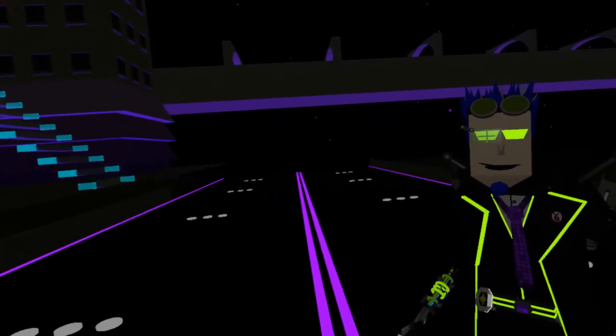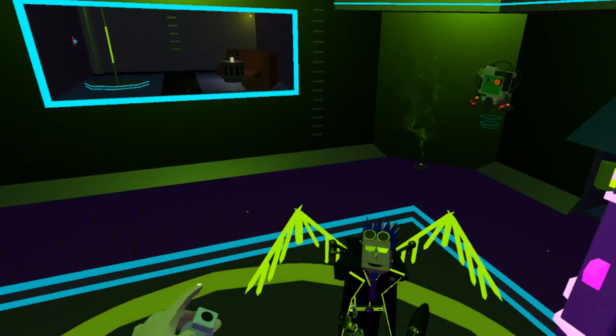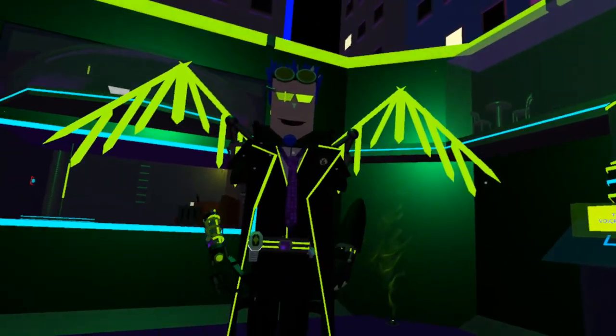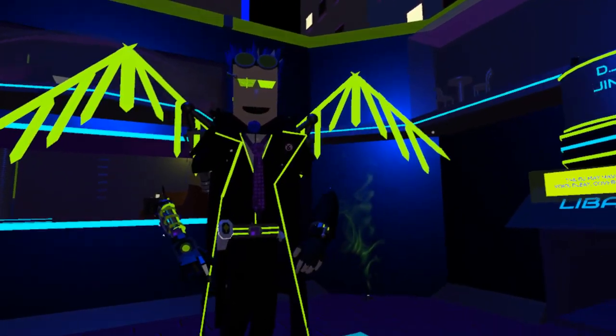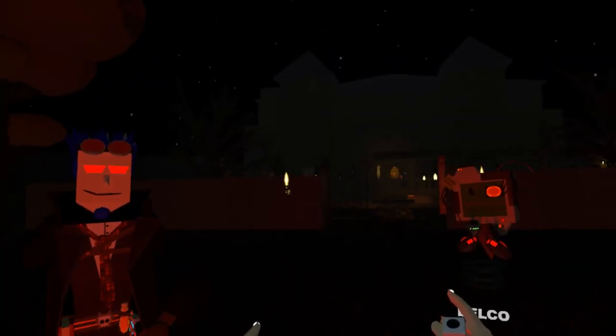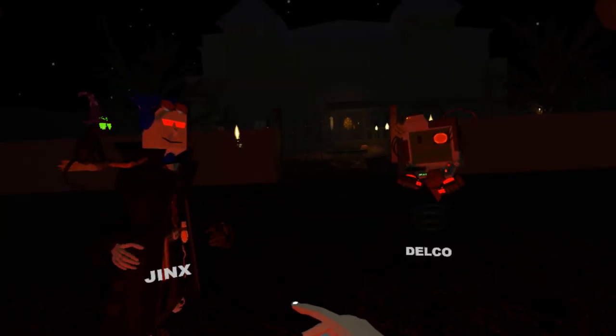Why? It's the entrance to Club Threshold, which is actually the Zero Gravity Dance Club. I have like a 20-minute video on my YouTube page of the first 20 minutes of our DJ opening night for this place. I'll link that too. Go check it out if you want to see this place in action. Here we are. So, do you guys want to explain what this place is? Apparently not.